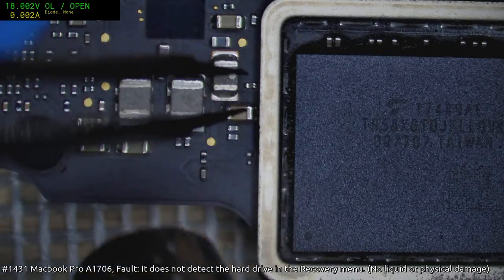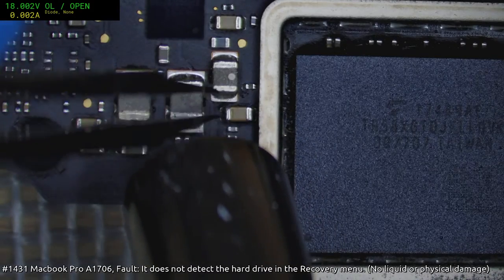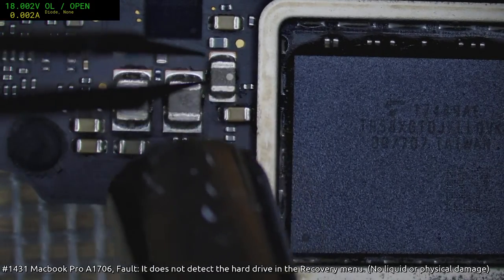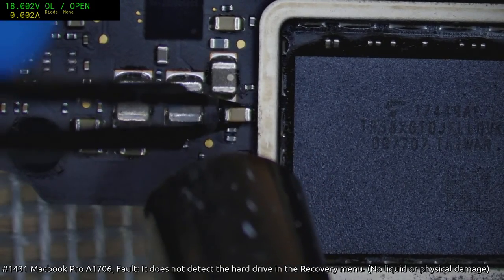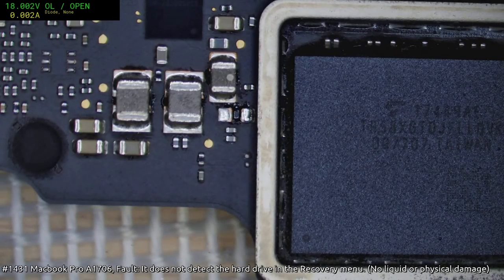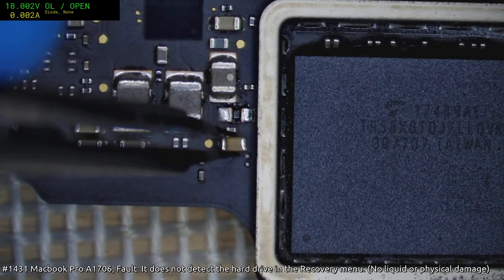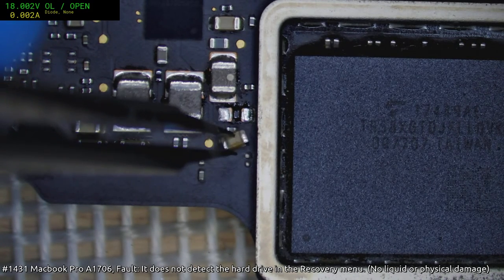Let's see if I can do this comparatively quick, because obviously we don't want to heat up that NAND module too much. There we go. Just got to try and not panic too much, which is pretty hard when you know you've got someone's data on the line.